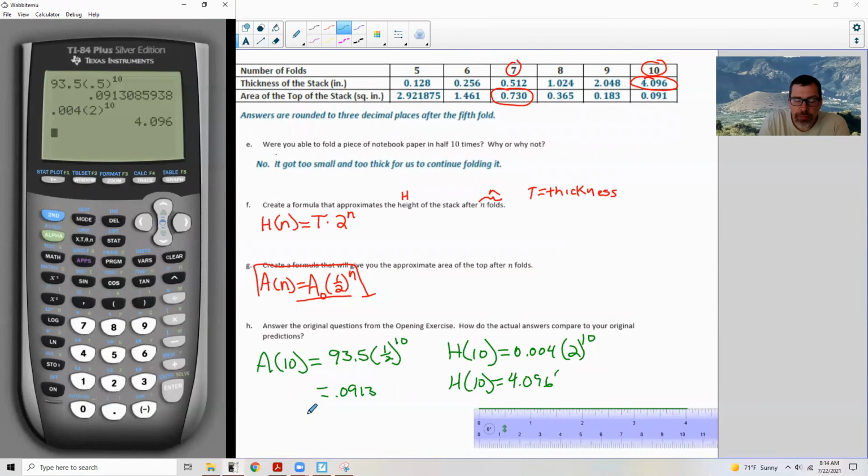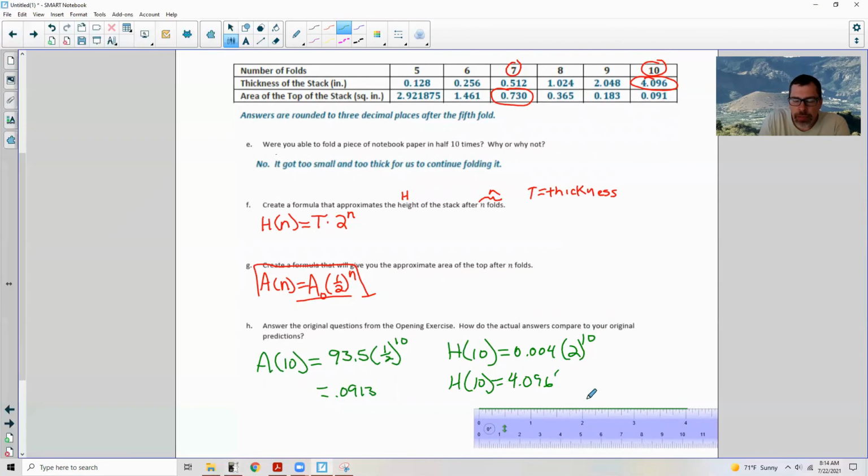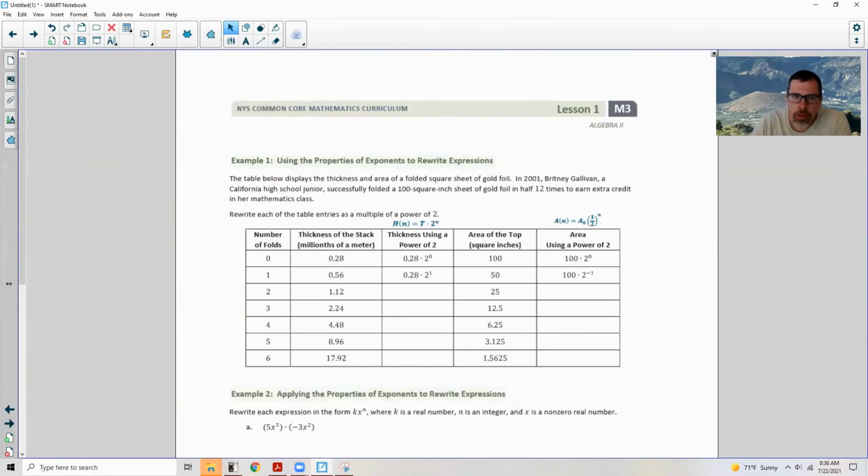That's pretty thick. Okay. Don't think we could get the paper to stack up that thick and be as small as we said, which was a tenth, which is less than an eighth, which would be a piece of paper about that big around, this tall. Okay, so there is our investigation into folding paper.